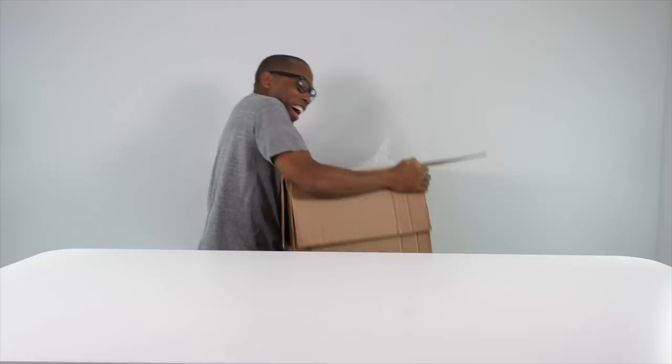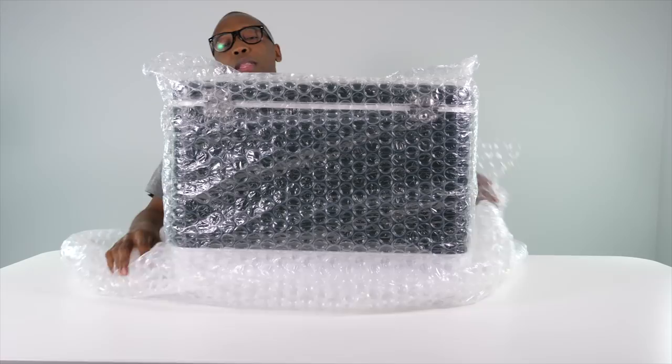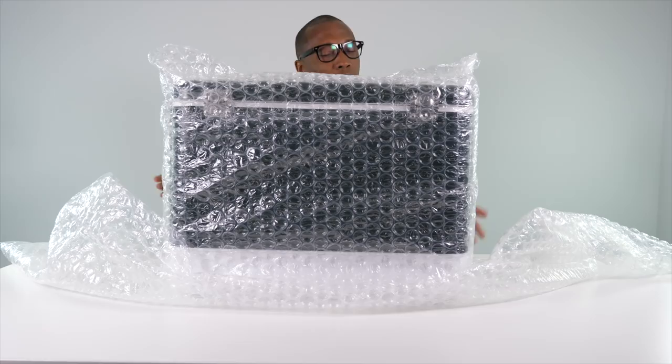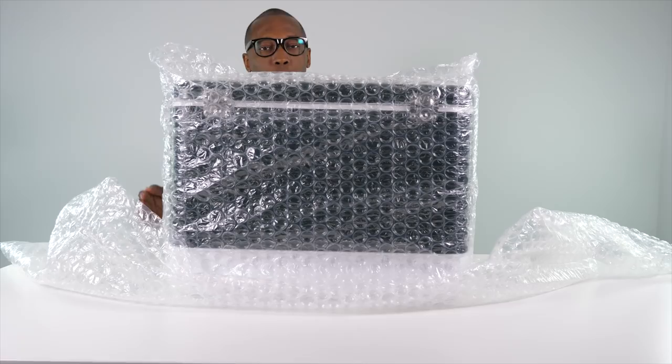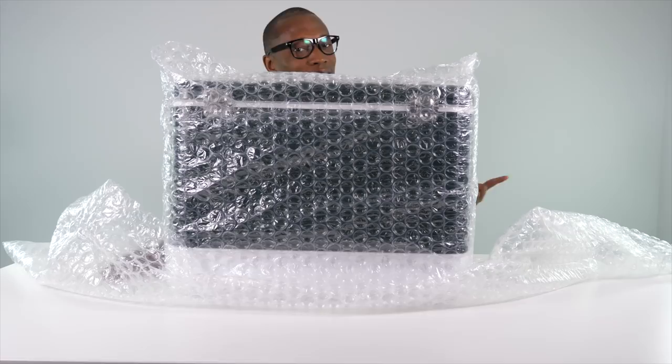Before I get into this, there are some things you should know. Back in the 1990s, Nike designers had a marketing directive to create a shoe that was comfortable — and that was the main thing. Not for the hype crowd, not the sneakerheads, not the athletes, but a shoe that was comfortable that anyone could wear at any time. That shoe, my friends, turned out to be the Nike Air Monarch.